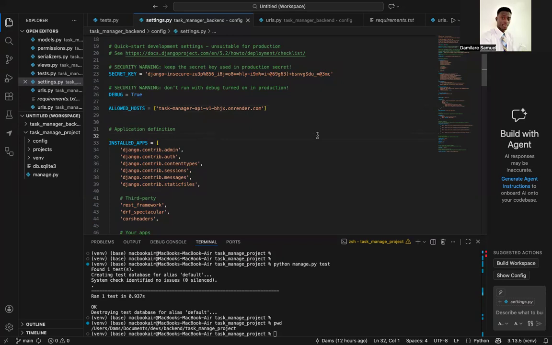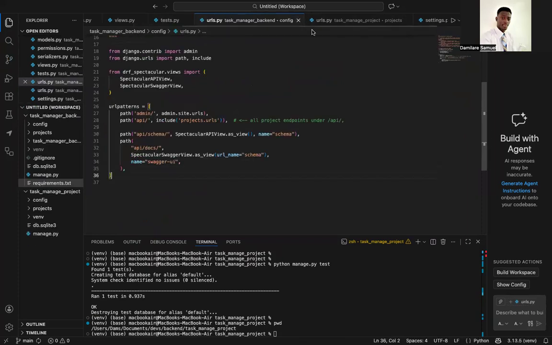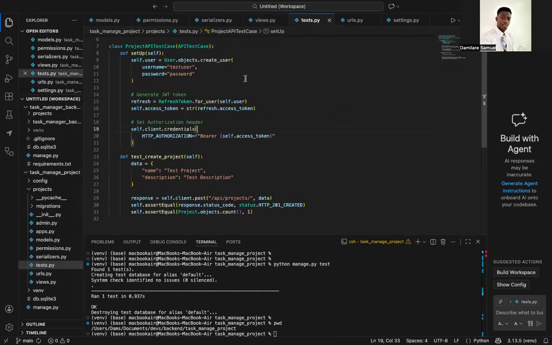In the last part, we looked at the testing and we saw how to write tests for our project. In this session, we'll be looking at two things majorly. We'll be looking at writing our documentations. Then also we'll be looking at deploying this to the production server, like I said.